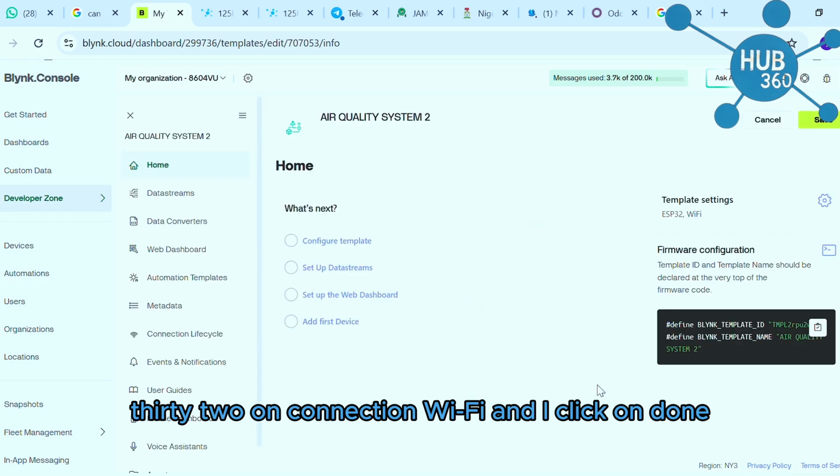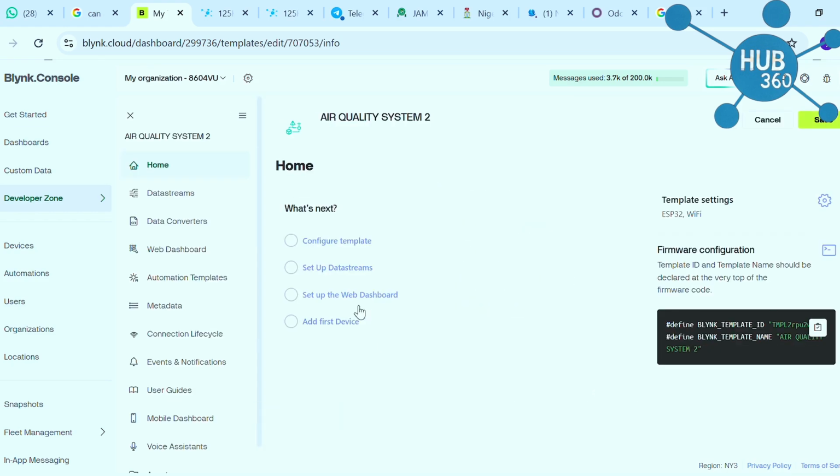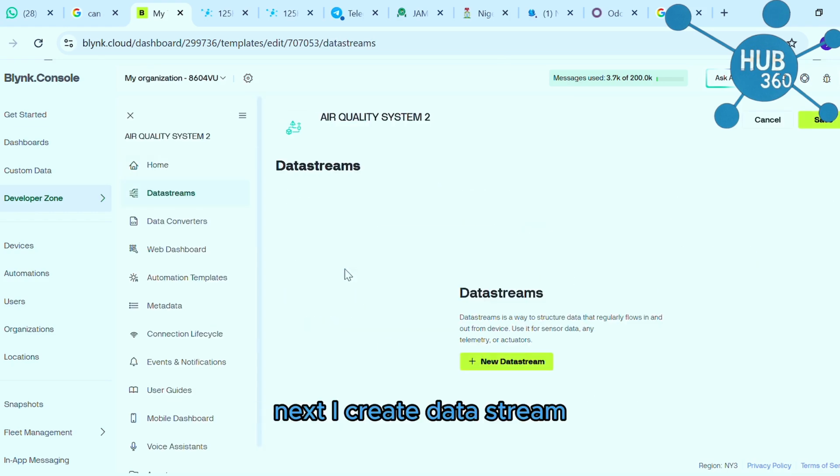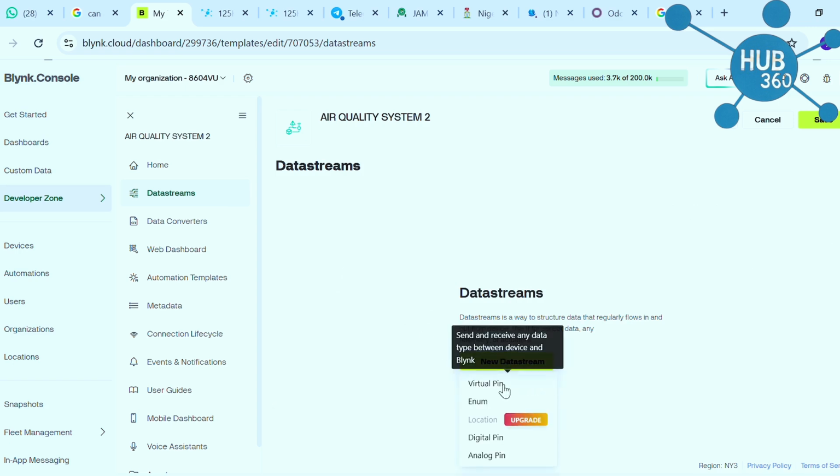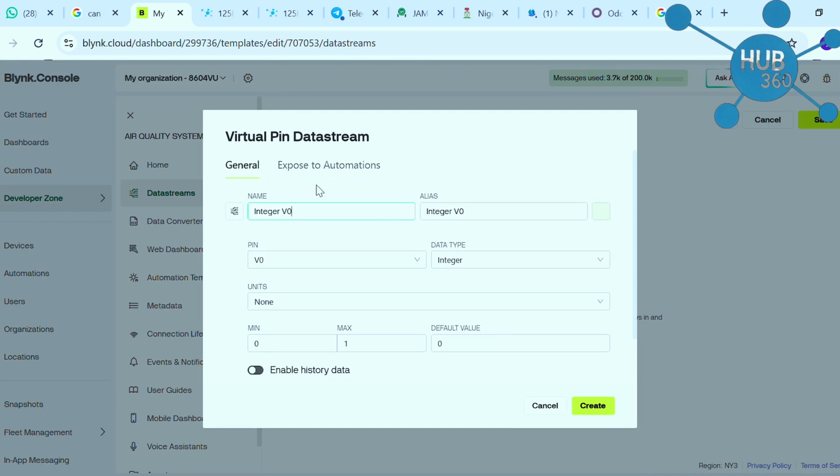Then I click on Done. Next, I create a data stream. Select virtual pin. Then I can give it a name, Wi-Fi start.